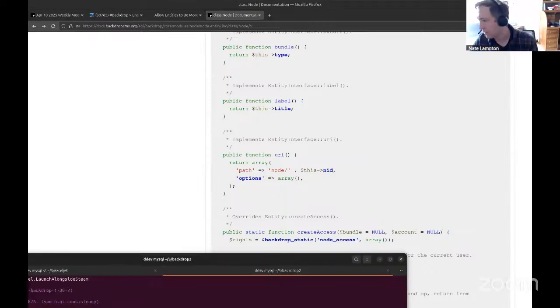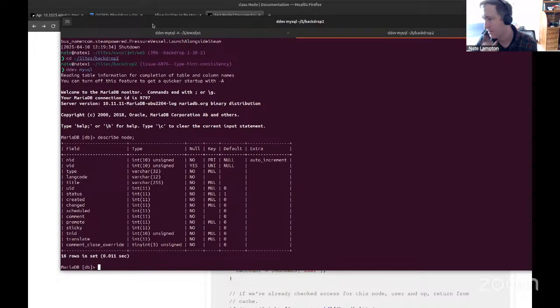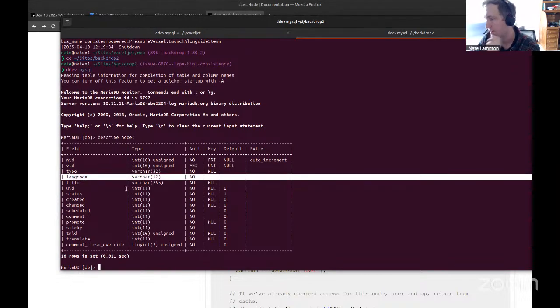Something that kind of surprises me, if we look at the actual node table here, it does have langcode in it. There's a bunch of stuff like that we have carried over from Drupal 7.